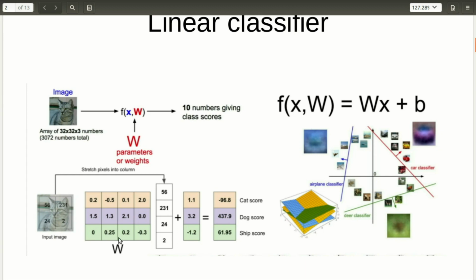We initially randomly initialize it in accordance with a Gaussian distribution, and we split this array into this column vector over here, and then we add this bias term, and then we output a score. Whichever is highest gives an indication that our classifier is going to predict that this image belongs to this class over here.